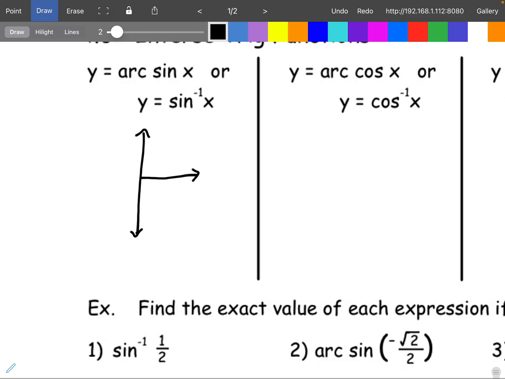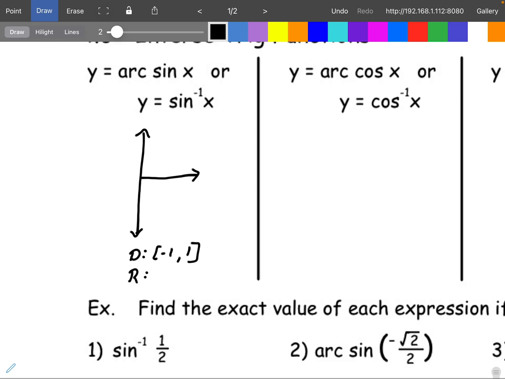And this is a little bit different. So remember, we're talking about inverse functions. And anytime we talk about an inverse, remember we say that the x and y change, therefore everything related to them switches as well, such as domain and range. So for our sine function, when we graphed those, we said that the y values went anywhere from -1 up to +1. So for our inverse sine, that means our domain is going to go anywhere from -1 to +1.